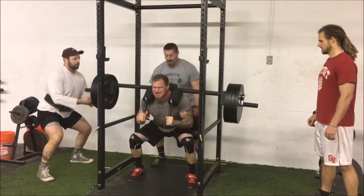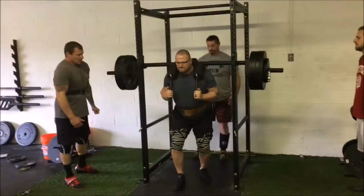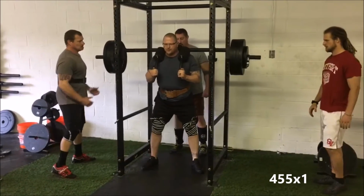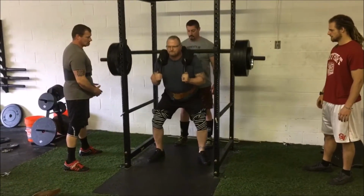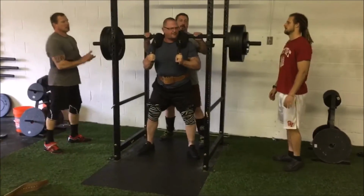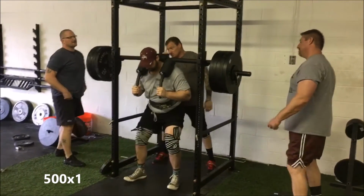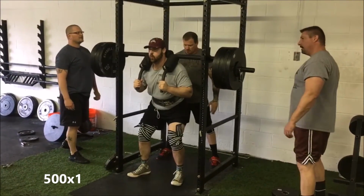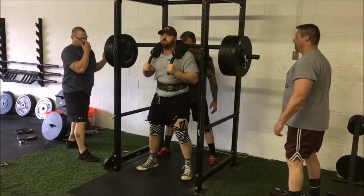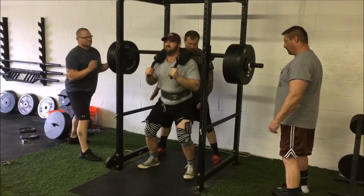Now, what you need to notice about a group of guys that train together is they'll start to use the same weights. Some will separate themselves, others won't. That's the beauty of working in a group. You can challenge each other, and you can look at the guy that may be a little bit stronger than you and see what he's doing that you're not. What is this guy doing that I'm not doing? Or what can he do that I can't? If it's glute ham raises for a set of 10, if you can't do a glute ham raise for a set of 10, that means that's where he's beating you in hamstring strength. Something to identify as easy as that is awesome.